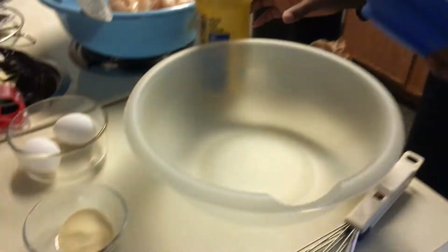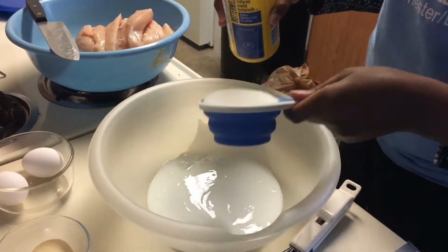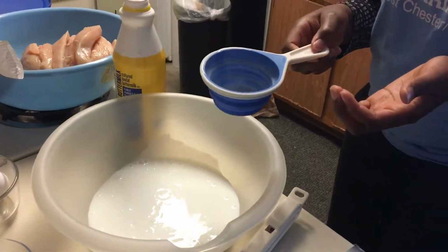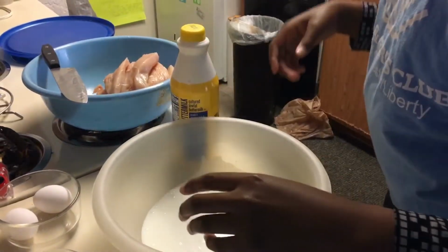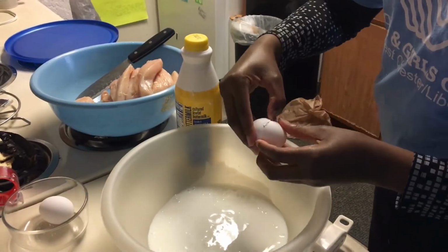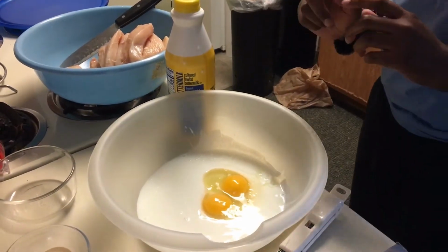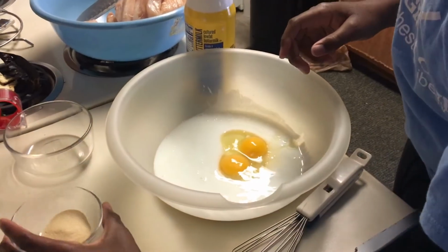So now that we've cut our chicken, we are going to make the marinade for it to sit in for about 2 hours. Really important. So now we're going to be making what the chicken's going to be marinated in. First off, we're going to need 2 cups of buttermilk. Next, we're going to need 2 eggs. And lastly, we're going to need 1 tablespoon of garlic powder.